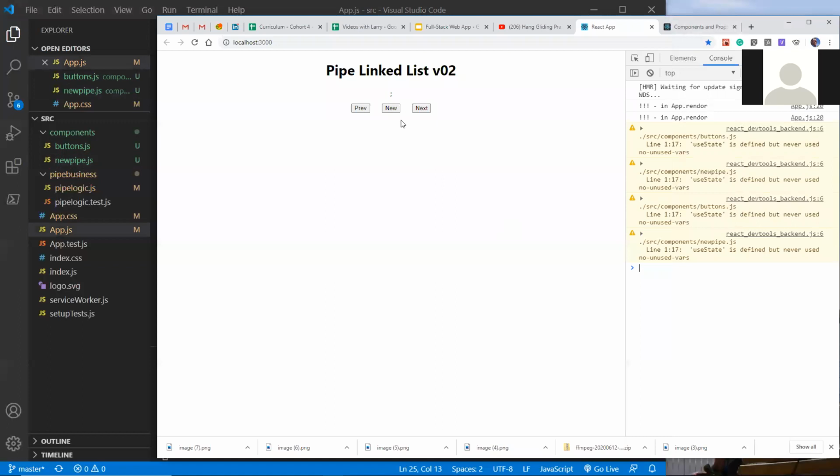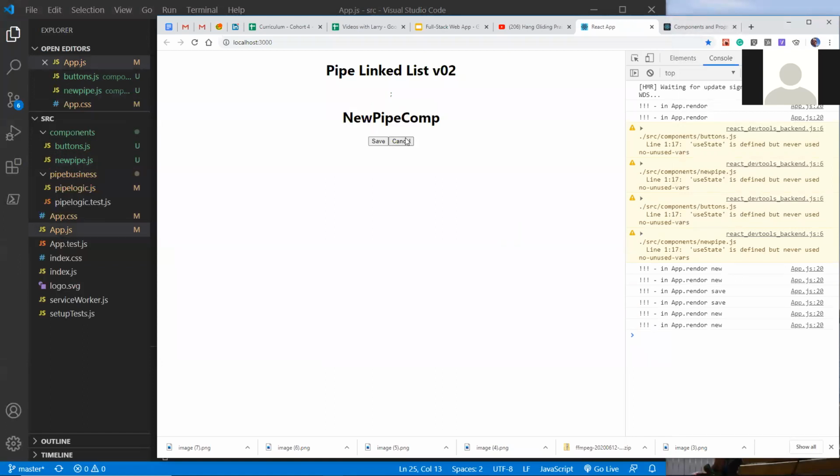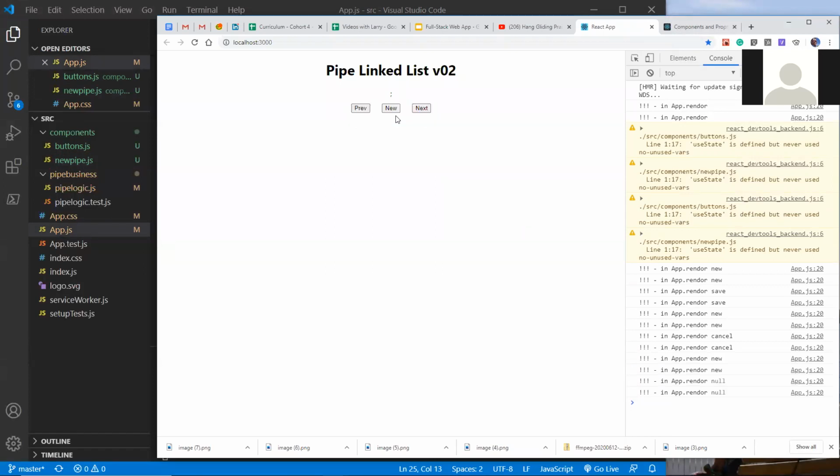If I do a new, if I push save, I want it to go away and do that. That's cool. If I press new and I say cancel, I want it to go away to do this thing. If I push new and I push on the header, I don't want it to go away. So that's a mistake. I don't want it to go away when I'm doing those things.